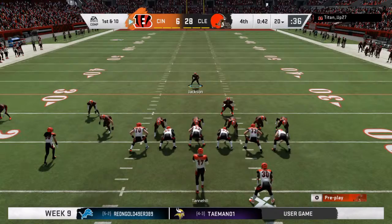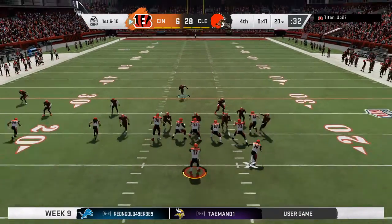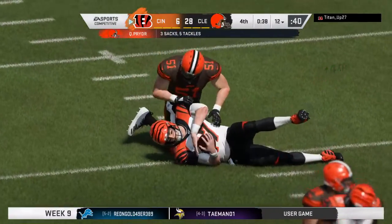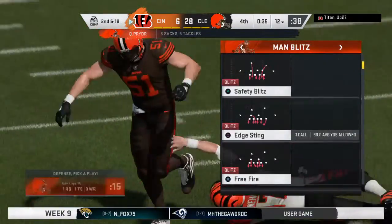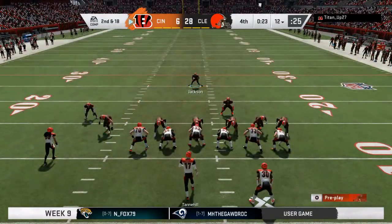The Bengals drive about to get going. They've lost this one. Their offense has struggled. Do they try to put together something here at the end just to take it? Nowhere to escape, and he goes down. Brandon, I think you understand the type of afternoon this offensive line is having. It is a long one for them.